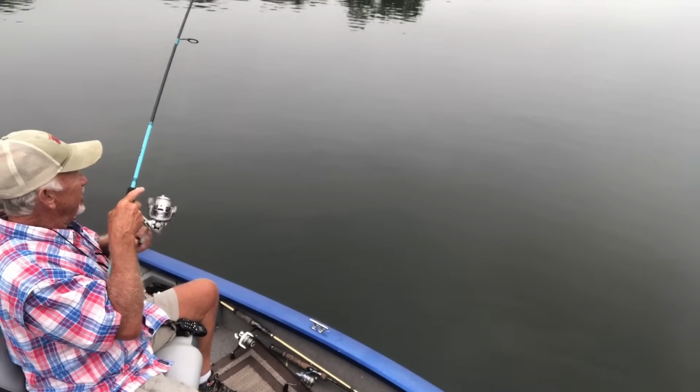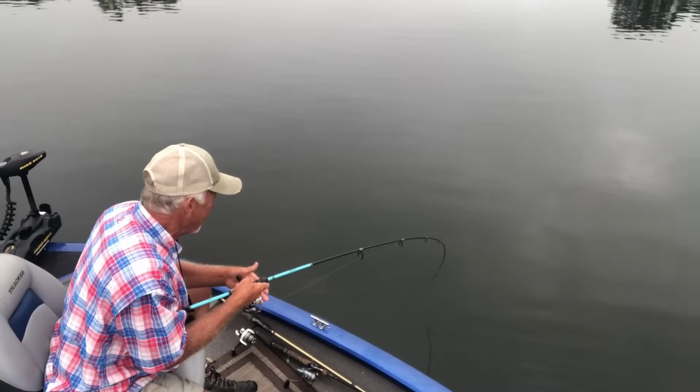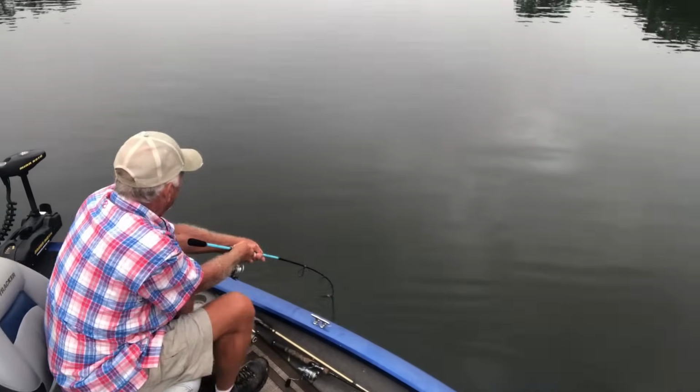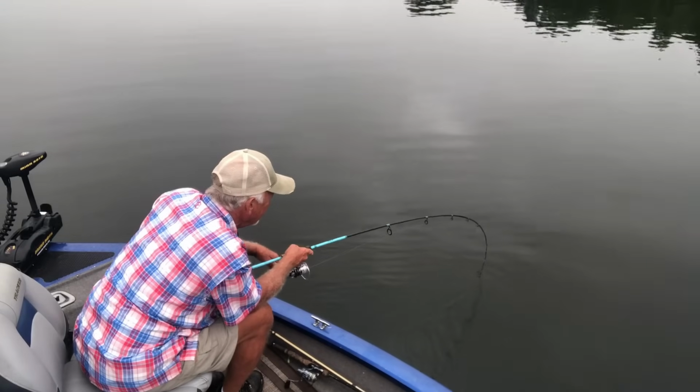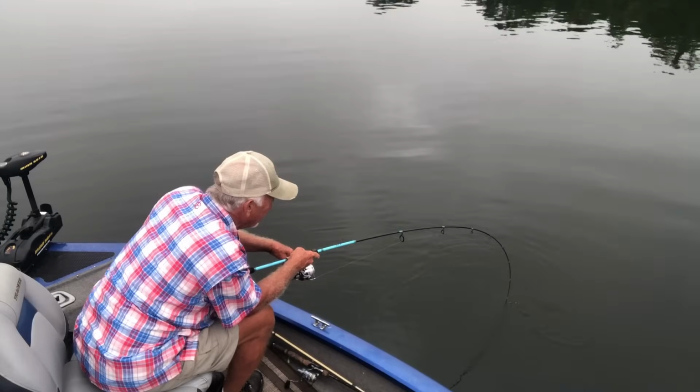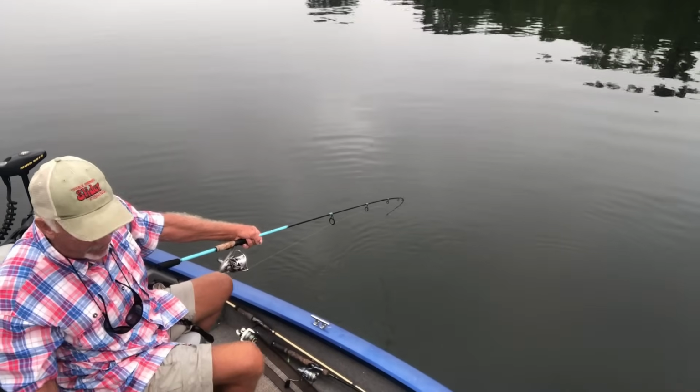Oh, he thumped it. He thumped it. He thumped. That's a good one too. That's a real good one. That might be a striper. If that ain't a striper, that's a doggone big crappie. Great day, is that sucker pulling. It's got to be a striper. If that's a crappie, that's a monster. I can tell you that much. It's a striper. It's what I was afraid of.